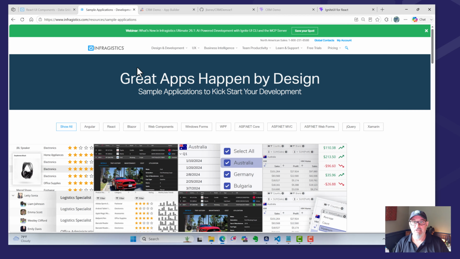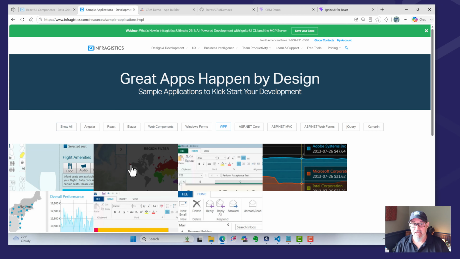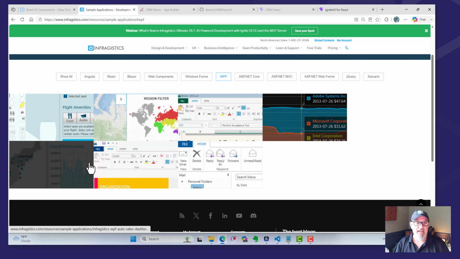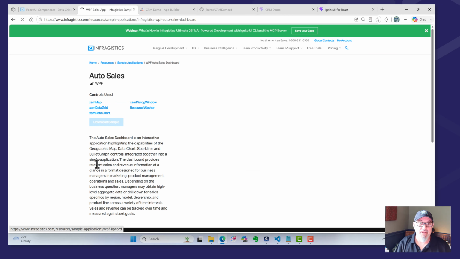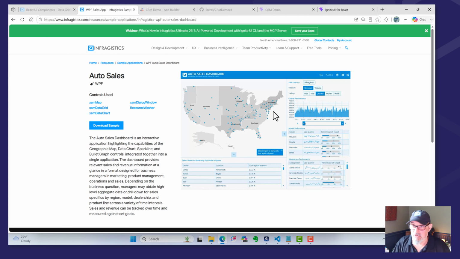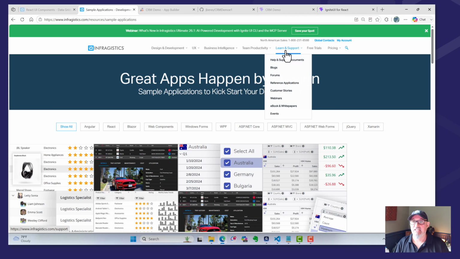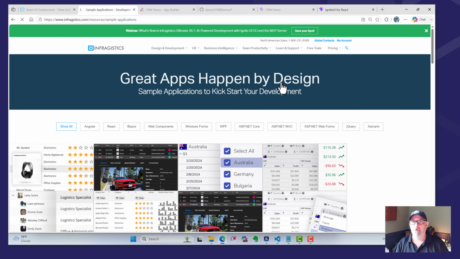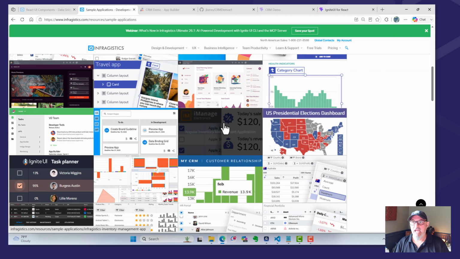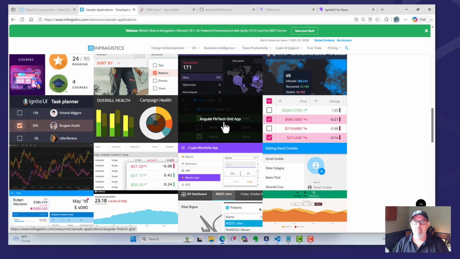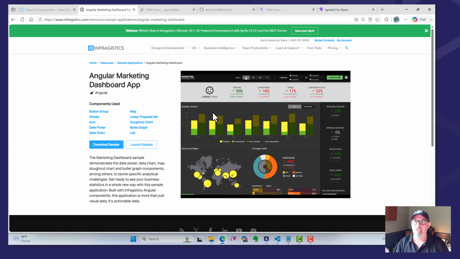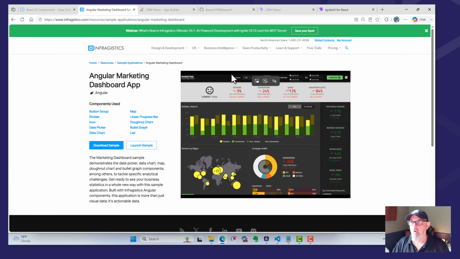If I want to do something for WPF, here is a dashboard with auto sales, geospatial maps, charts, and more, all interactive, with full source code available for you. So always look at the sample applications, underneath Learn and Support, reference apps, and you can get everything you need here to be inspired on what your next application will look like.